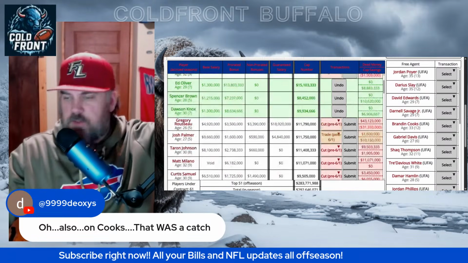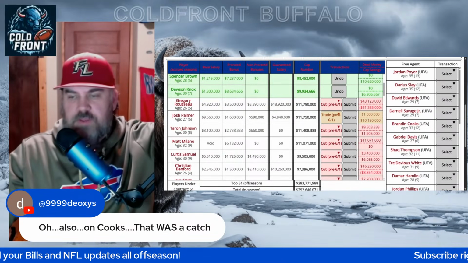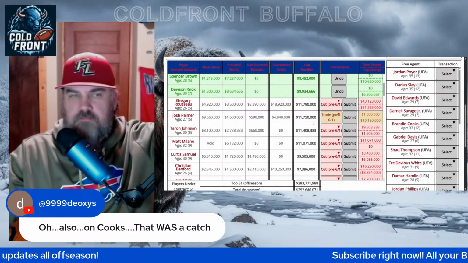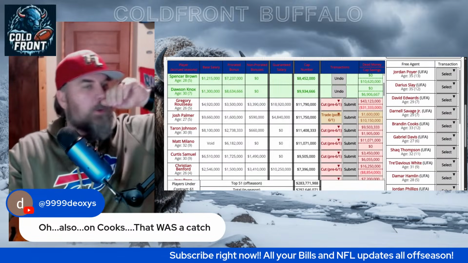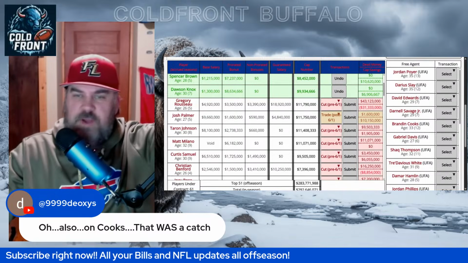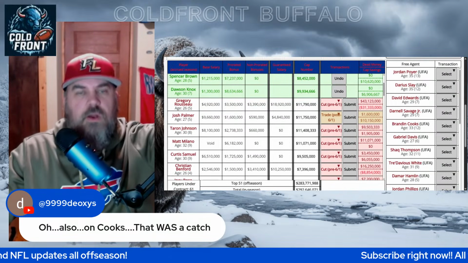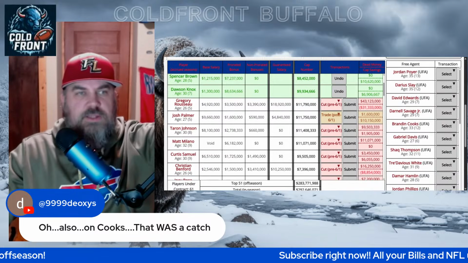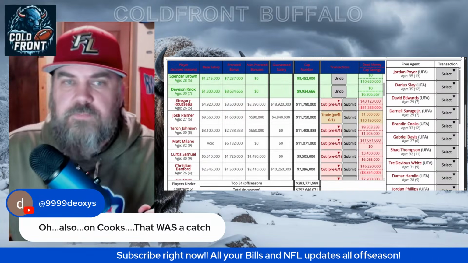Taron Johnson, another big question mark. Couple reasons. You can think what you want about how he played this year, which I would give a C grade. And that's not watching every play and going back and doing the film throughout the whole season just yet. But off the top of my head, he's not what he once was. I think we can all agree on that, right?